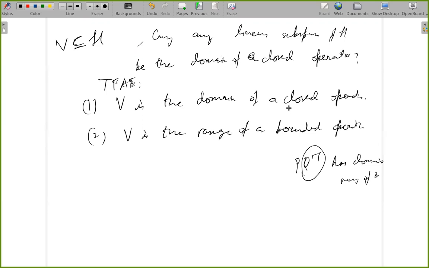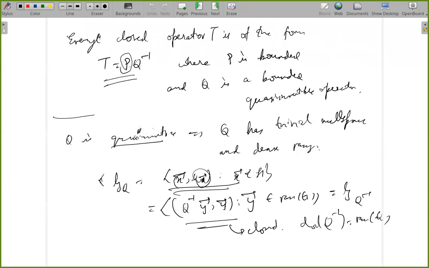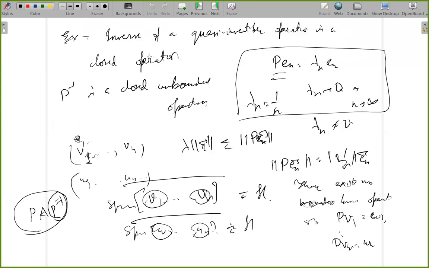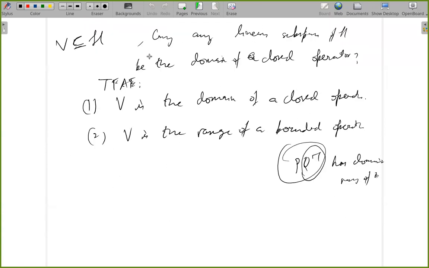And here I want to say that the domain need not be a dense subset. So here I'm saying that this is actually a densely defined closed operator. So I should actually add something: every densely defined, my bad, every densely defined closed operator is of this form. But if you're allowed something called the Moore-Penrose inverse, which you can do for any bounded operator, then I can write it as P Q dagger. Then I can remove this densely defined and say every closed operator is of this form.